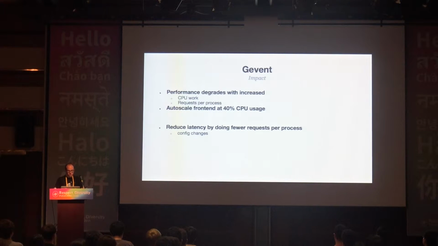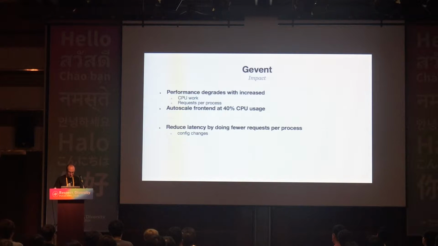So the impact of this was that our system was CPU-bound. Our front-end servers are all bound by CPU. And they're also bound by the number of requests we have per process. So an easy solution we had to get a huge win was that we just increased the number of processes per host. So each host has the same amount of CPU work it's doing, but it's now using more processes and the kernel scheduler will do preemptive multitasking. It'll actually interrupt a process and say, hey, you ran for too long, now another thing runs. And this actually reduced our P90 and P99 latency significantly, but there's a lot more we wanted to do beyond that.